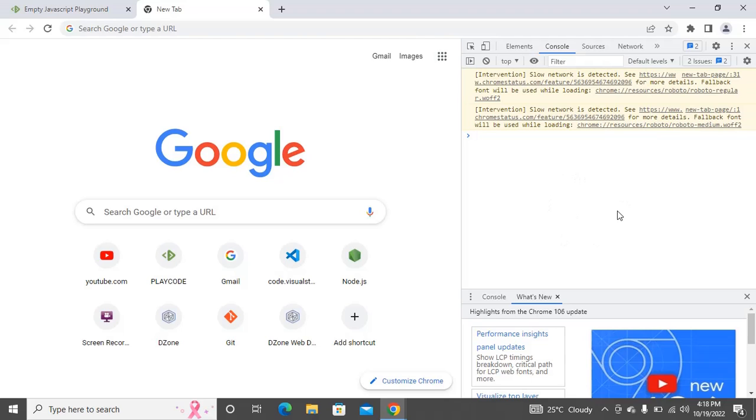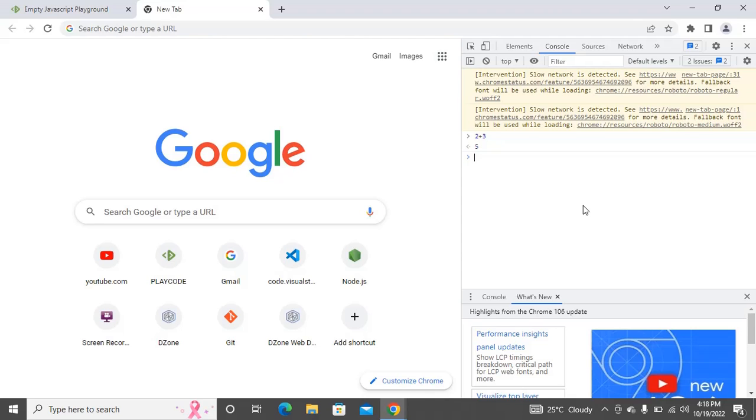I'll show you with some simple functionalities. For example, if I want to perform addition of two numbers like 2 plus 3, see, here I got the result as 5. Whatever functionalities JavaScript supports, you can perform them, and the JavaScript is going to be executed in this console space of any browser.